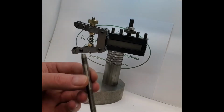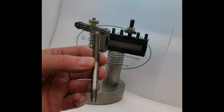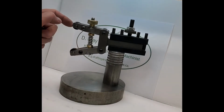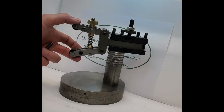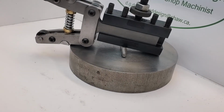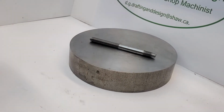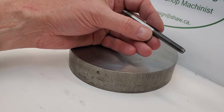Okay, we have completed our tensioning rod as far as we want to take it right now. I just want to point out that this is where the tensioning rod goes in the knurling tool. It of course is adjustable and applies tension on the knurling wheels against the work. There we have it. We'll turn off these tapered ends later on in the process.